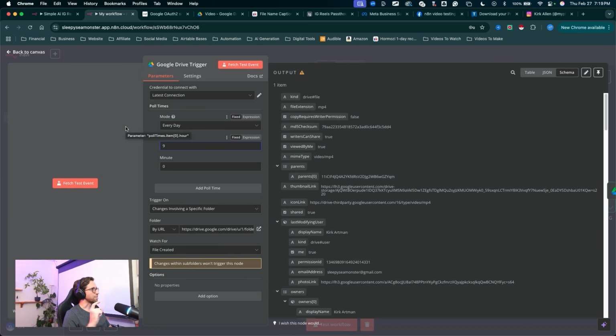This Google Drive trigger node will run and look for newly created files and grab one of them and pass it through. That means you can load up this Google Drive folder with hundreds of short form videos, and every day on this schedule, it will run, find one video in that folder and make one post. So you can set this on autopilot, load your folder up with whatever media you want, set your schedule, and forget about it. It'll post one video on that scheduled time. So I'm going to set my schedule to every day at 9 o'clock and click outside of the node.